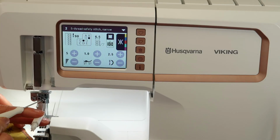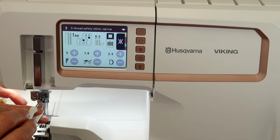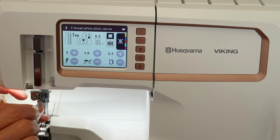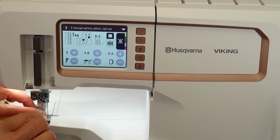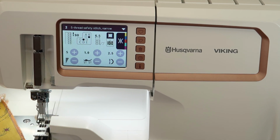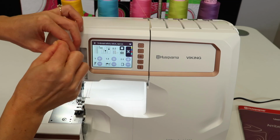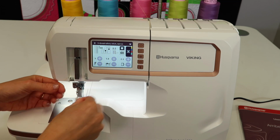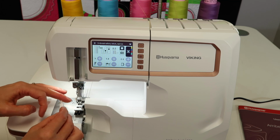Find the screw next to the letter D, unscrew it. With a little pressure, I'm pushing up on the needle, and as soon as it becomes loose enough, then the needle goes all the way to the highest position. Then I can tighten it to hold it in place. Now, all we have to do is thread that needle just like we would normally thread that kind of outside needle location. Make sure your presser foot is up when threading your needles, or anytime you're threading the machine, that makes sure your tension discs are completely open. Slip it behind one of those guides, and then don't forget, use your needle threader to thread that needle.